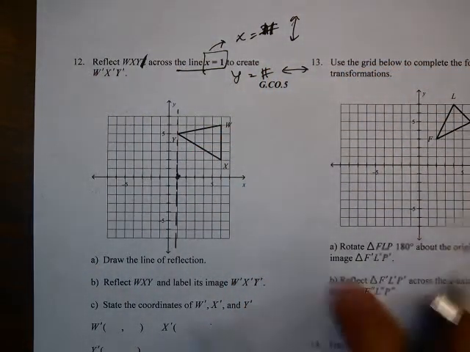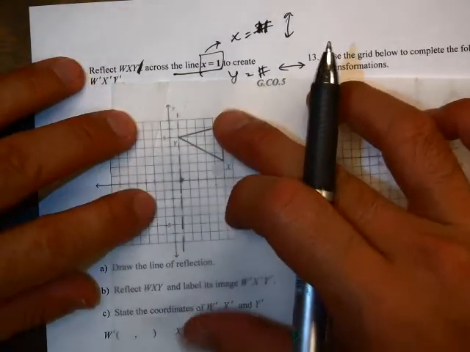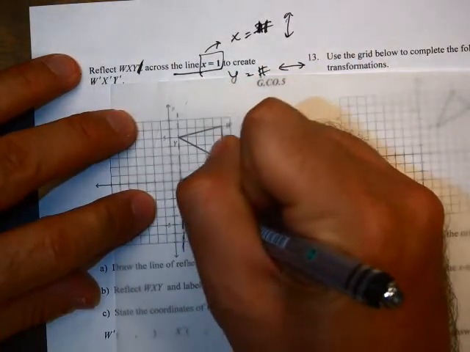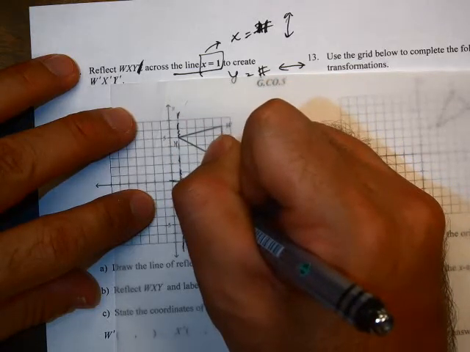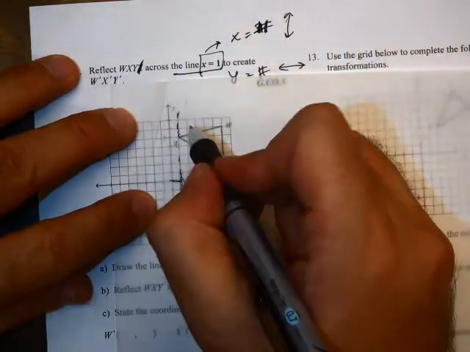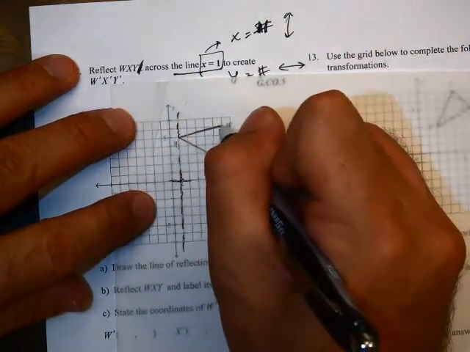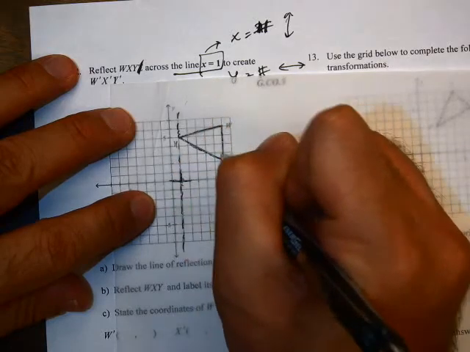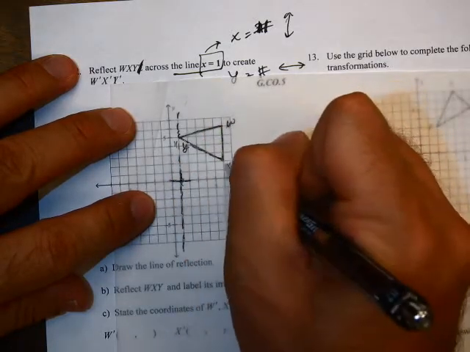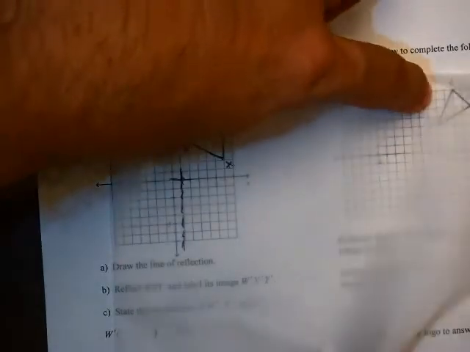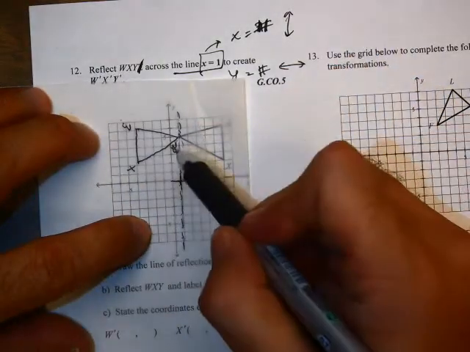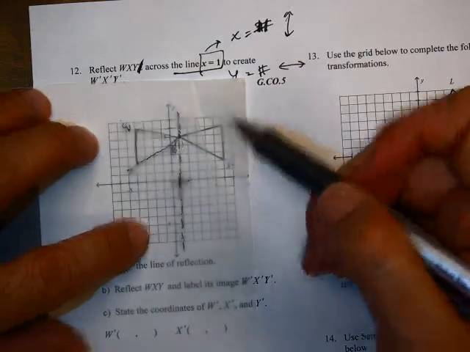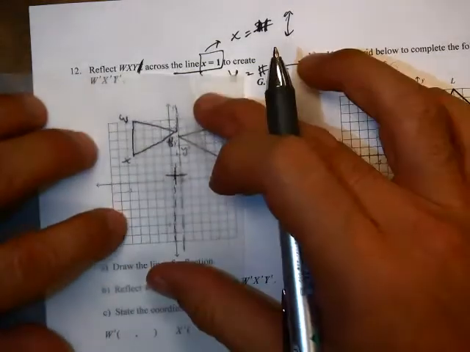Now if I'm using the tracing paper to help me visualize it, I'm going to trace the dashed line where I'm reflecting. I'm going to trace just a little bit on that point I'm reflecting through, so I know I'm lining it up when I'm flipping. And here's your original triangle. This is the original Y, this is W, this is X. So now when I flip, the reflection is a flip. This shows me where all those points should be going. Notice that the point Y didn't go anywhere, it just stayed right there. So that's going to be Y and Y prime.